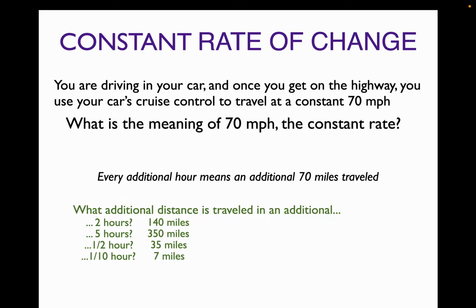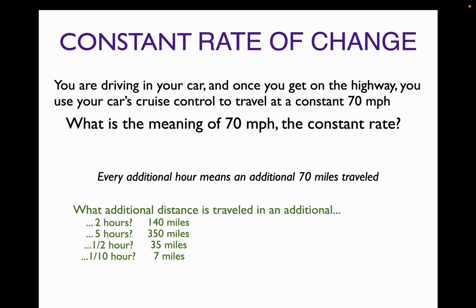And I could go on and on. We could list any number of hours, any amount of time measured in hours, and come up with how many miles I would travel, and I could convert that to something other than miles. If it was like 0.07 miles, I might want to say that in smaller units, just like 1/10 of an hour is kind of weird. I might want to say that in minutes.